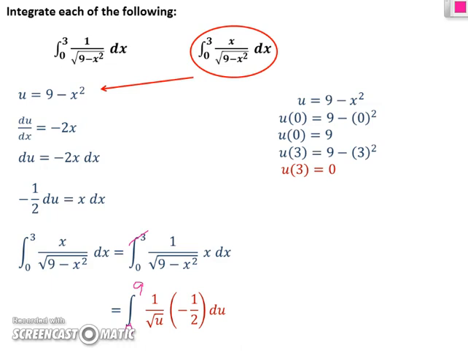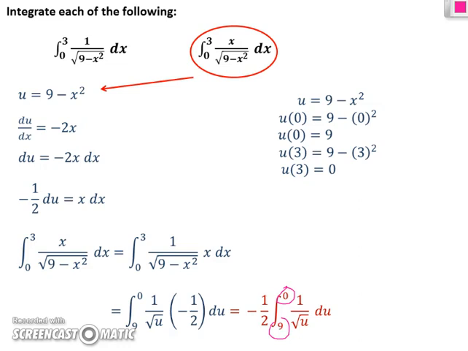Okay, so I'm just going to rewrite this. Put that negative 1/2 out front. And now my integrand is 1 over the square root of u du. Very good. This is beautiful because we can integrate that. Now, I don't know if you were thinking this already, but these are out of order. That 9 should really be on top. The bigger number is on top, the smaller number is on the bottom. Remember, it's a and b, and a is the smaller number.